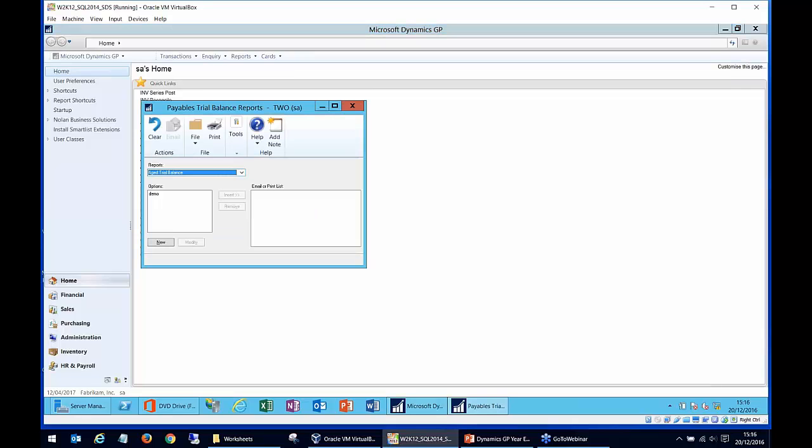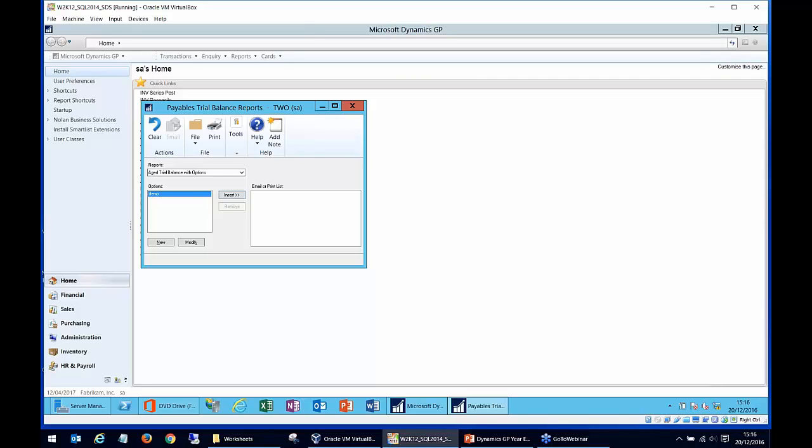And we have our payables trial balance or age trial balance. So I would run the age trial balance with options, print it out, and then keep that. And then when you've done the year-end for accounts payable, you'd run the summary report and make sure that everything's good and all the balances are correct and you're happy with the way it looks.